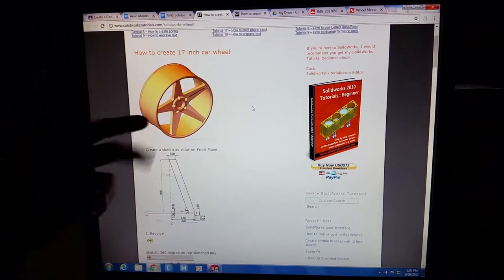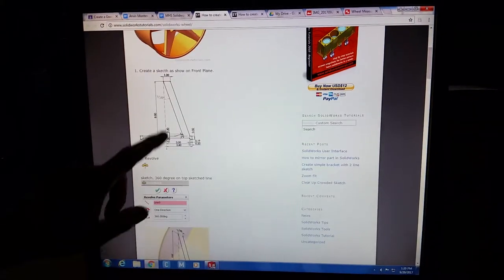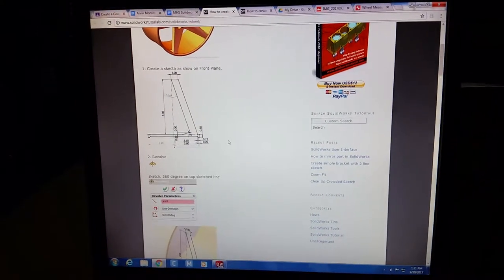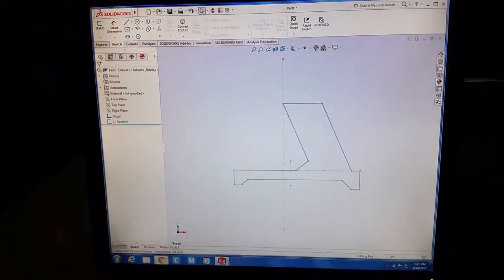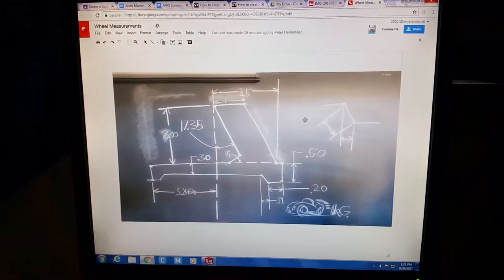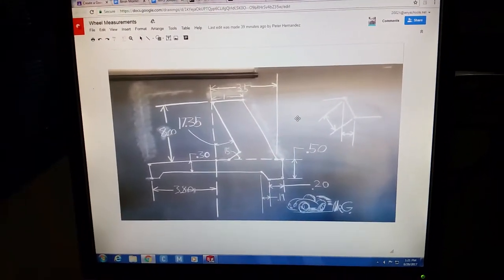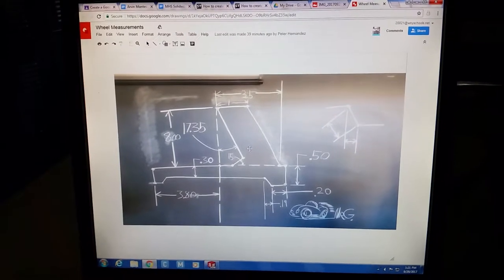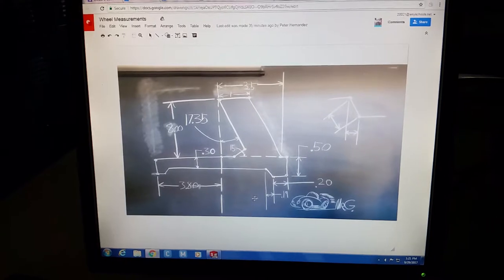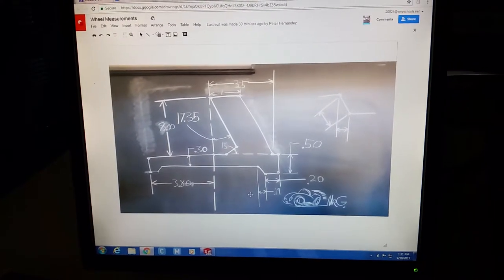Okay, anyway, so we're going to make this cool rim, right? Pretty cool. But you've got to follow this sketch, and the sketch is really super hard to follow. In fact, it's not really dimensioned properly, I don't think. But anyway, what I did was I made my own drawing, and this is all the measurements you need, except there's a few missing, but it's pretty close to good.